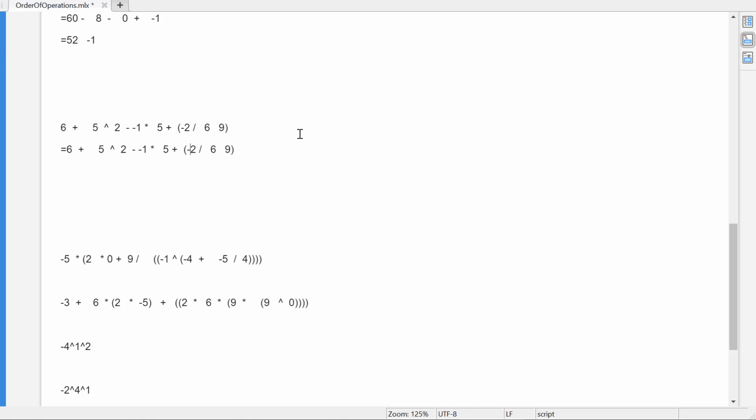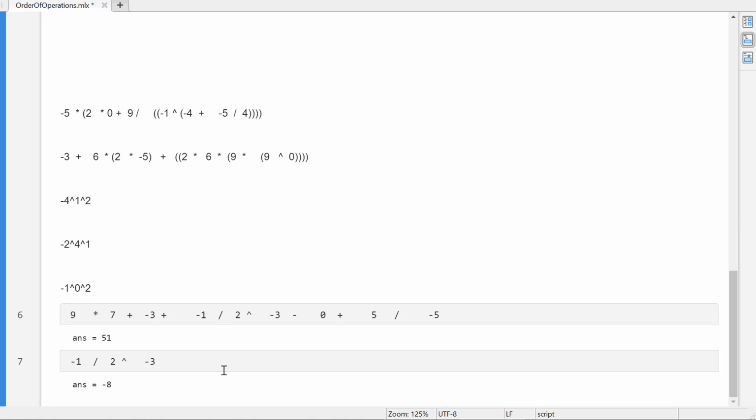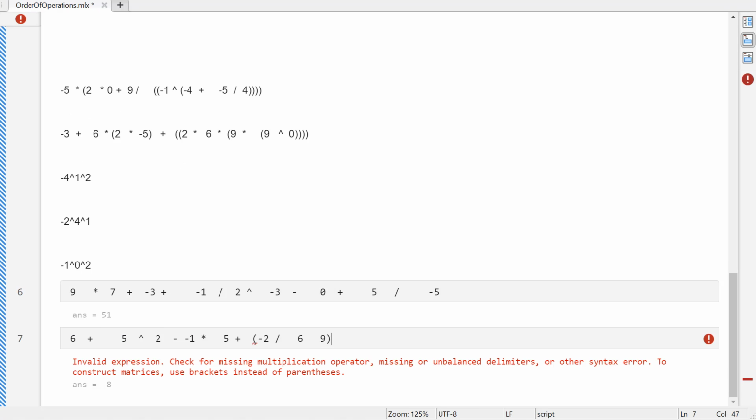So this is 2 divided by 6, 9. Okay, but there's nothing joining the 6 and the 9. They're just sitting there next to each other, which means that somebody forgot to put something in here. I did this one on purpose to show you that you can make an actual mistake. So, oopsies. If you type this in, you get an error. Yeah, I did that one on purpose for sure, because I wanted to show you that you could get an error if you just don't have something there.